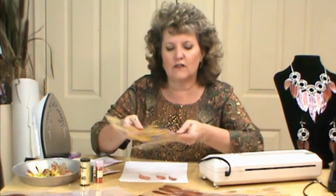So we want to try to get our leaves as flat as we can, and I've got all different kinds of leaves. Isn't God wonderful? All the colors he gives us, and I did all different kinds here, as you can see, but the flatter you can get them, the better.